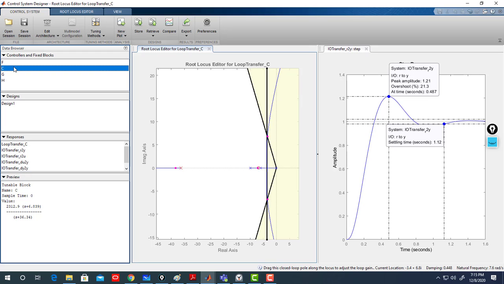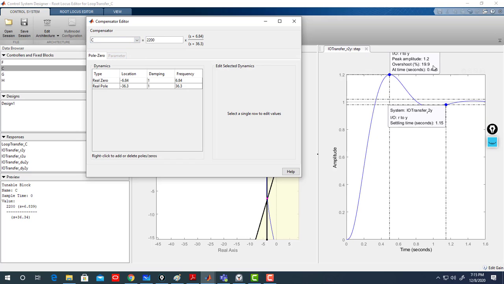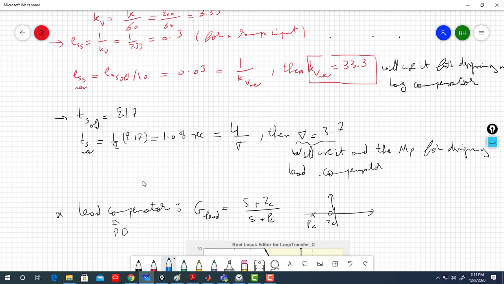Now my compensator is the one that's here. So maybe I decrease it a little bit. Okay, 20 and 1.15. 1.15, let's see, you need it to be 1.08.